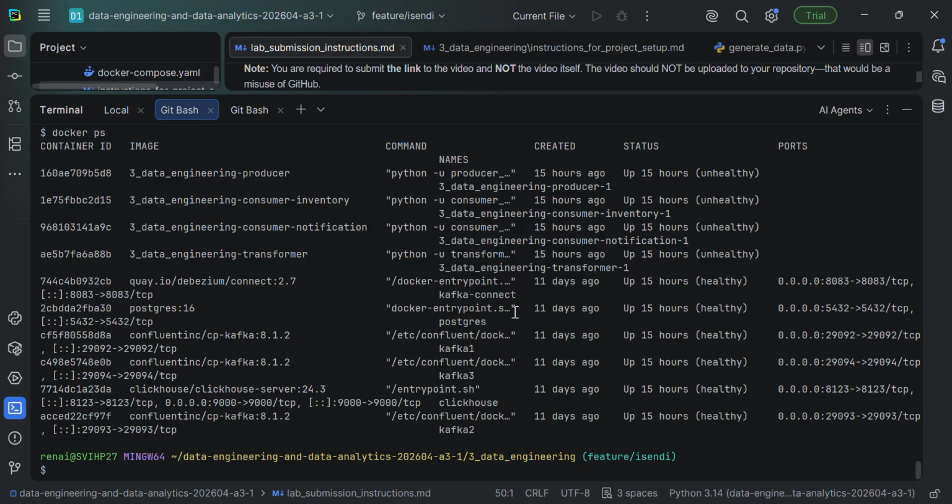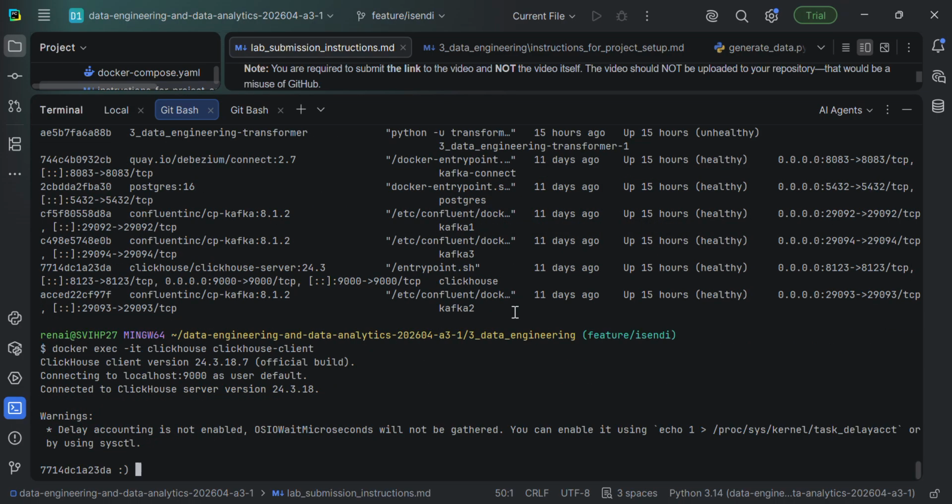We're going to now move on to our timestamps, but before that, we're going to have to work in ClickHouse. So we'll type in docker exec, to ensure that we're making changes on here. I'm going to go ahead and run that. Now we can go ahead and run our query.